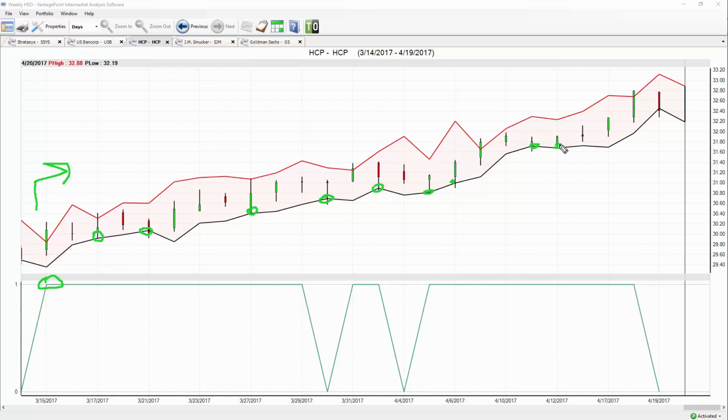So you really know what your expectations should be, where you should look to be a buyer within an uptrend of a market that's moving higher and higher as that trend continues. So really nice opportunity there, about 8 or 9% on the total move, but obviously a lot more money to be made as a shorter term trader buying at these predicted lows and taking profit as you get those bounces in the market there. So let's go ahead and move forward to JM Smucker here.